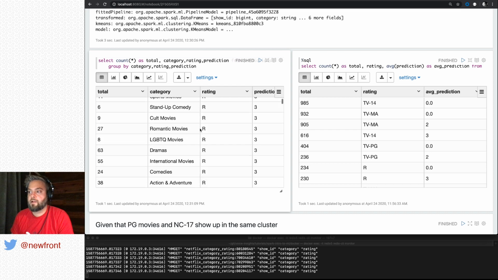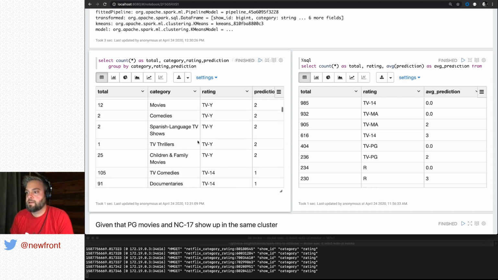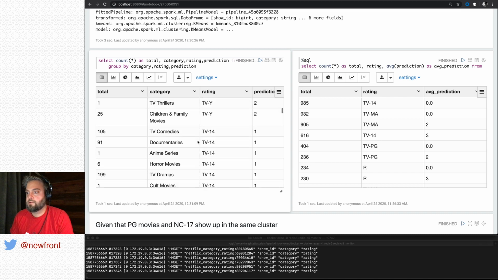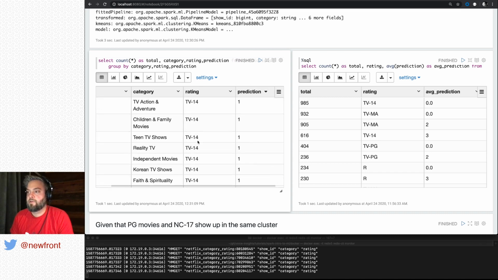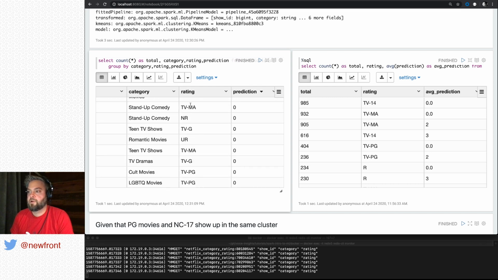But if we take a look now at the ratings, we've got R, and R is all now bound to category 3, or centroid 3. We have kid safe stuff for the most part in category 2, or centroid 2. If we think about the prediction as an overarching category, and then we've got TV14, we'll see that prediction 0 is kind of anyone's game at this point. So TVMA, not rated, TVG, we can't really trust it. But we tried our best, and we saw that you can actually upgrade and enhance things just by changing the ranking problem for some stuff.